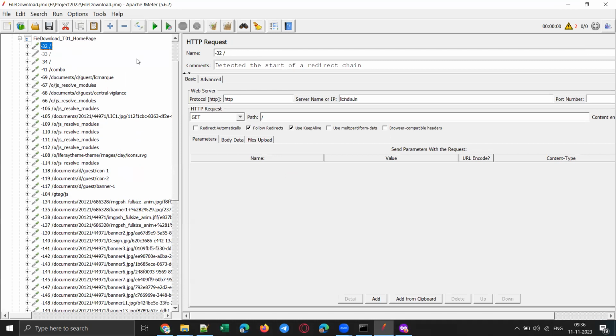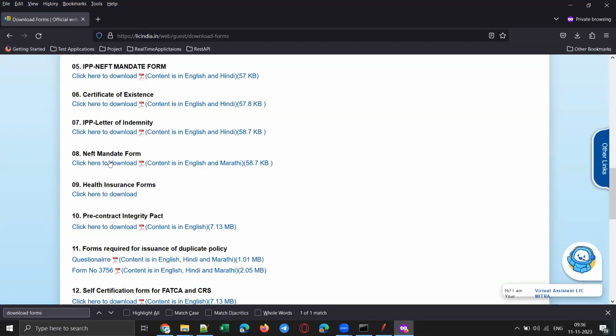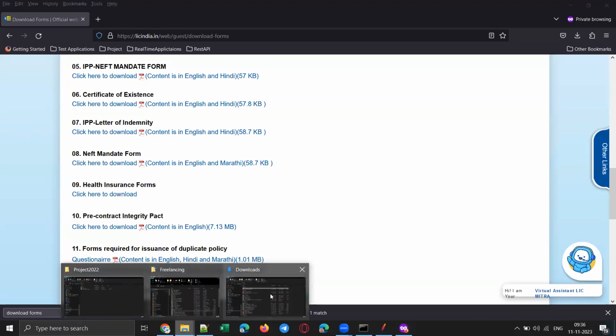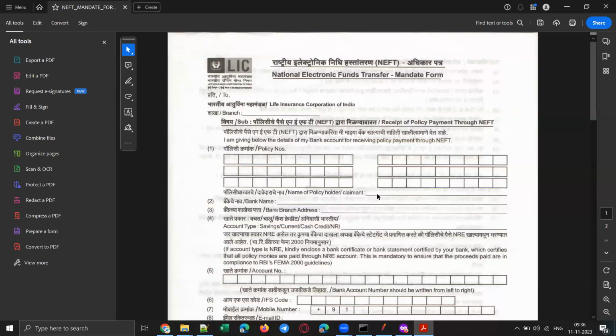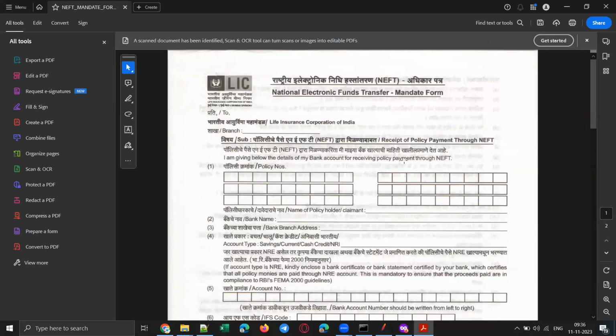And this is your LIC India website. You need to understand the business, right? So what is this NEFT mandate form? Suppose you have some money back policy, or your policy got matured, right? So previously they used to pay in cash. Later on, they used to pay in the form of check.